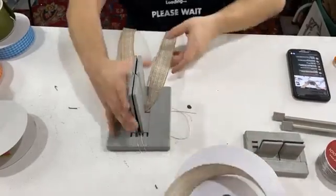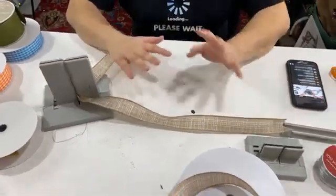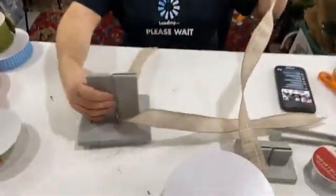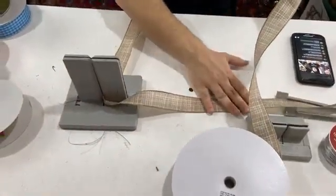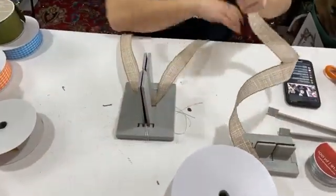So we've added our tails. Whenever I give lengths, I always like to be very, very wide with the ribbon lengths, because it truly doesn't matter. It's whatever size you want. So let's say you're putting this bow on a lantern outside. You could have tails 4 or 5 feet long and have them cascade down below. So you're really going to have to customize each bow for what you're trying to design with. But in this case, we've got about 20, 22 inches worth of tails on either side, so about a 36 to 40 inch piece of ribbon.